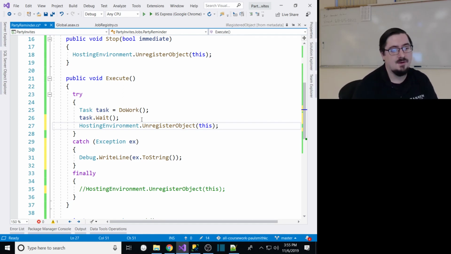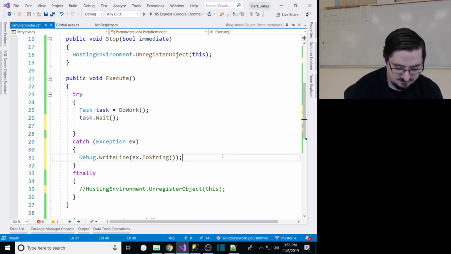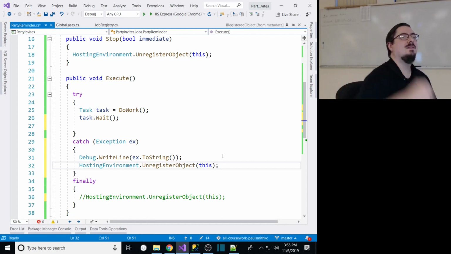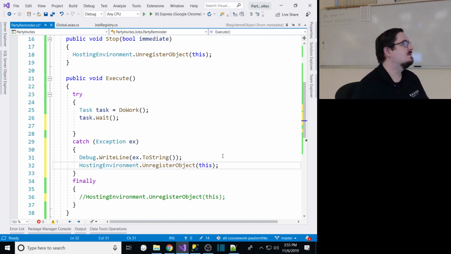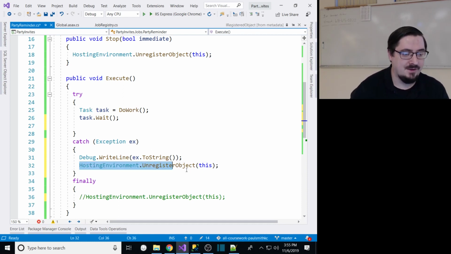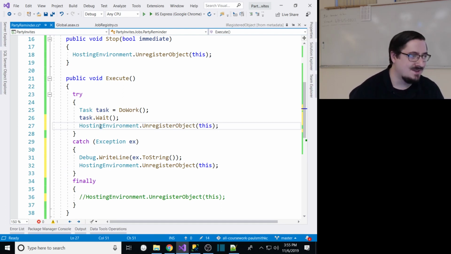Okay, so next person. I'm going to move this around. Say I put it here. What case doesn't it run in? There's an exception in the catch. So if there's an exception in the catch, it won't run. Okay, somebody else. Where else wouldn't it run? When no exception is thrown? When no exception is thrown, right? So if no exception is thrown, or there's an exception down here, then it won't get run. Well, I could put it both places, and that will run in the try and the catch, but it won't run if there's an exception here.